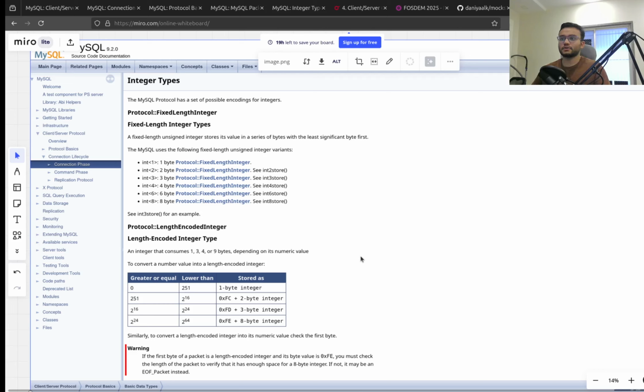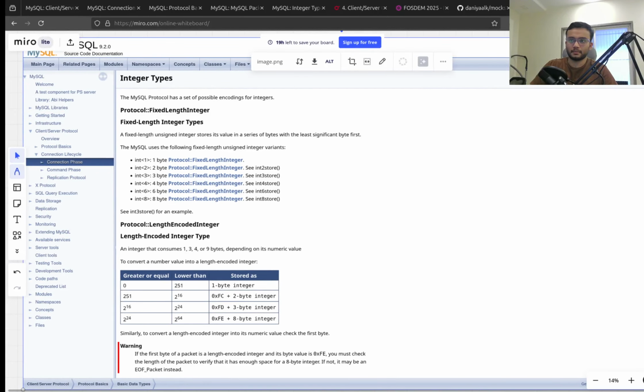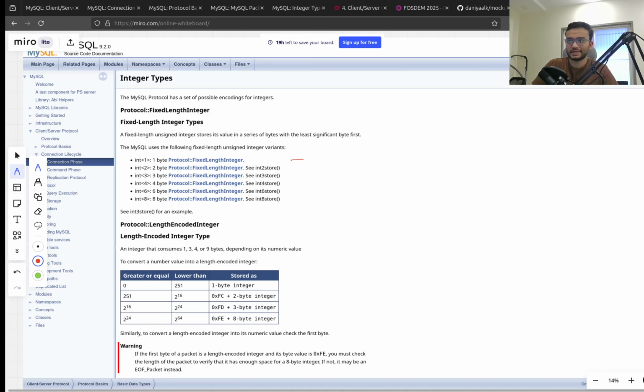Beautiful. So the primary data type for any numeric representation is an integer, and there are several types of integers that are used in the MySQL protocol. Primarily, you're going to be seeing integers of size 1, 2, 3, 4, 6, and 8. These can vary depending on the use case. For example, I've not come across a use case where I needed to parse an integer with 6 bytes of data. I have come across all of the other situations, although I'm pretty sure this might exist somewhere in the protocol. It's just that of the parts that I've implemented, I've not seen this.